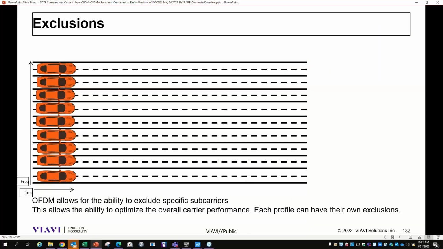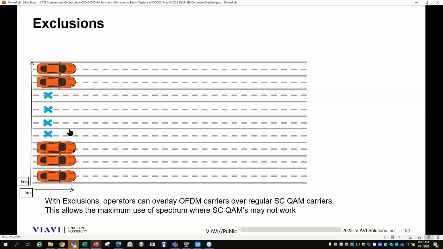All right. So another possibility within OFDM carrier is called exclusions, right? And exclusions is simply the ability to tell the OFDM carrier within a particular part, either due to issues or profiles, not to transmit any data within that carrier. And this exclusion is done for several things. Maybe part of the profile, or it may be part of the modulation, because you need that portion of the bandwidth in order to add a single QAM carrier itself.